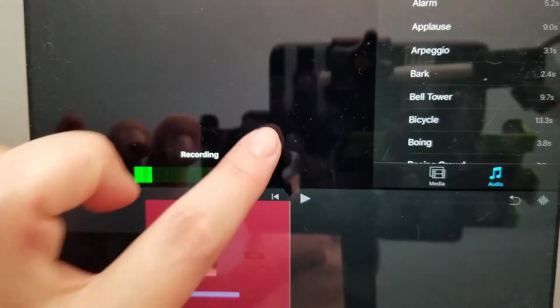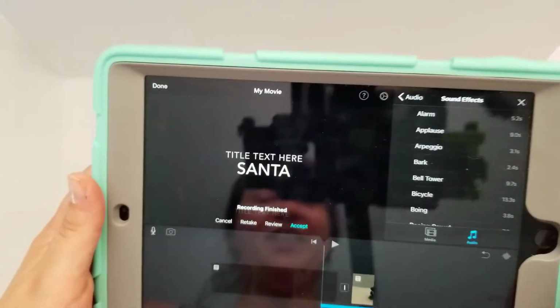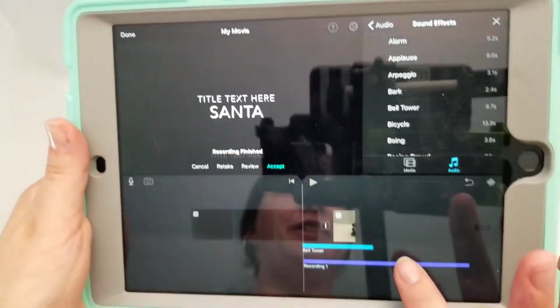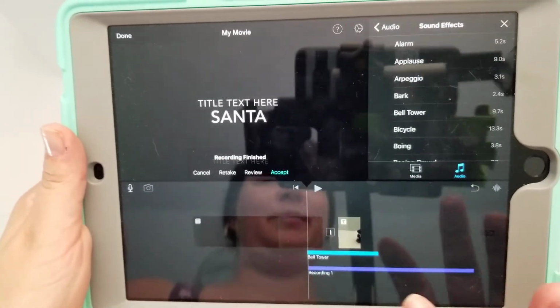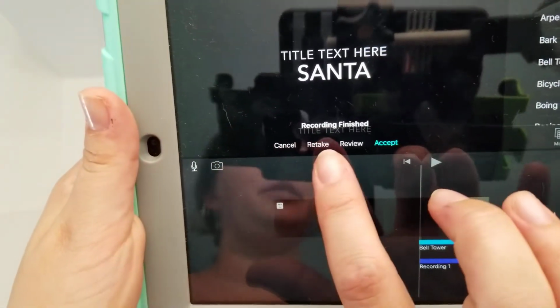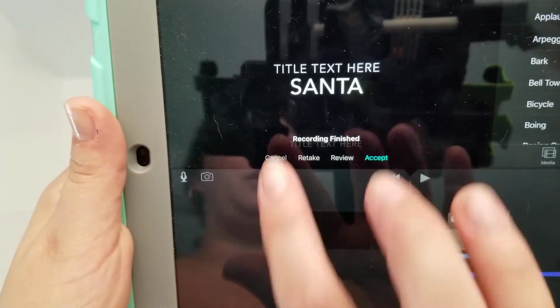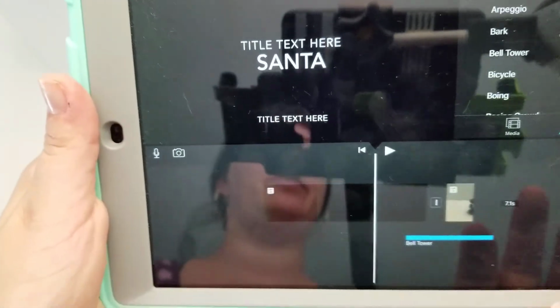Let's see, it's pretty quick. All right. So if you don't like your recording, you can always touch it and get rid of it. Actually, before you even do that, cancel, retake, review, accept. So it gives you the options. If you don't like it, you can obviously hit cancel, and then it takes it off of there.